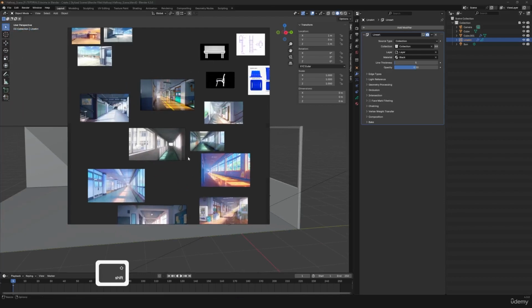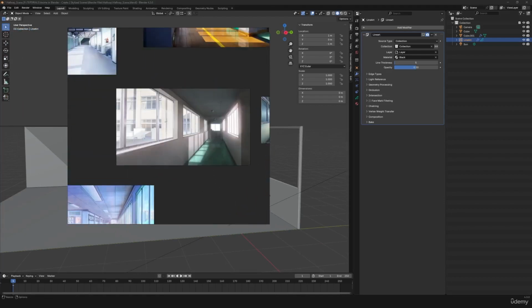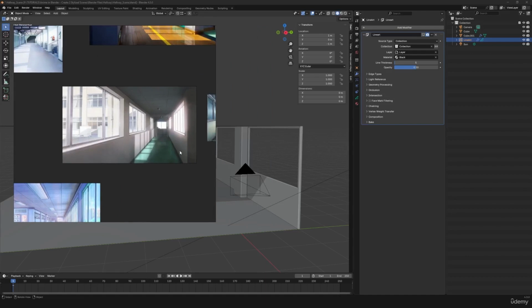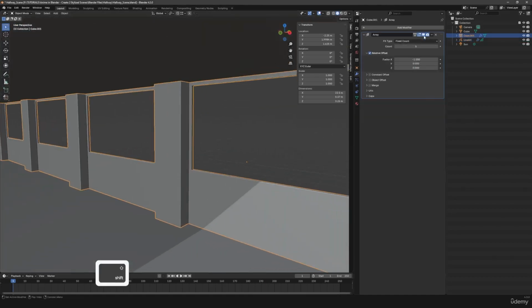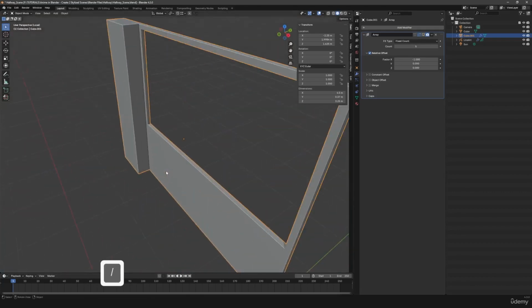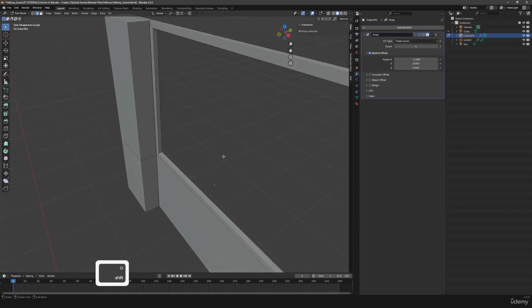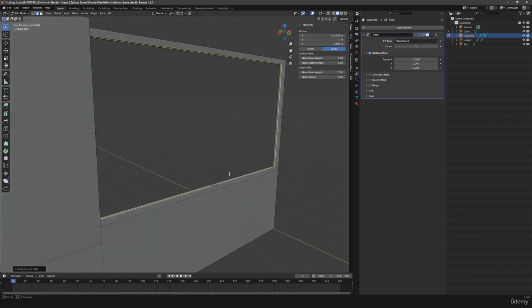I've also opened up PureRef right over here. The next step is to quickly create very simple looking windows. First let's select this and I will quickly turn off the array modifier for now. We can press slash to go into local mode. Then let's press Tab and press Ctrl R and add in an edge loop right over here in the middle. So hit right click so that we can add the edge loop right over here.